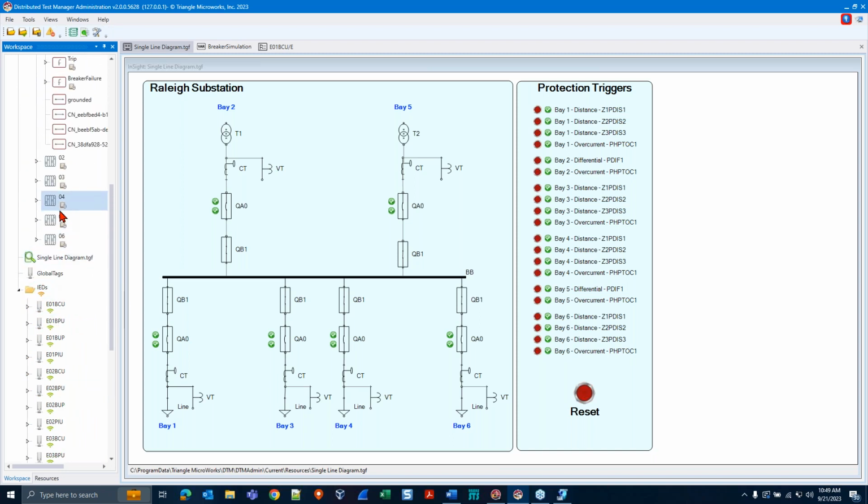So of course, what this all means is that it can all work together to create a realistic simulation that actually includes real 61850 communications flying between our devices, just like you would have in an actual substation.